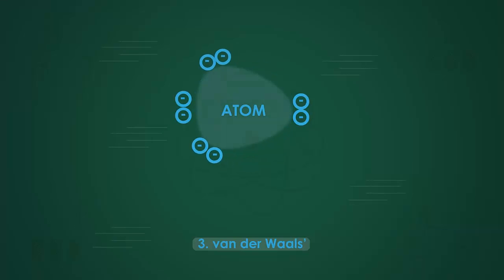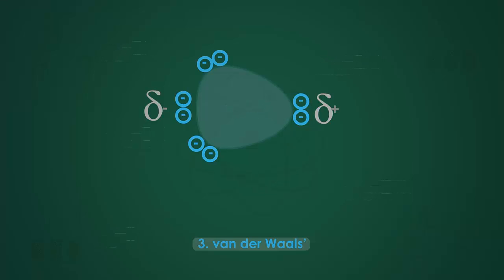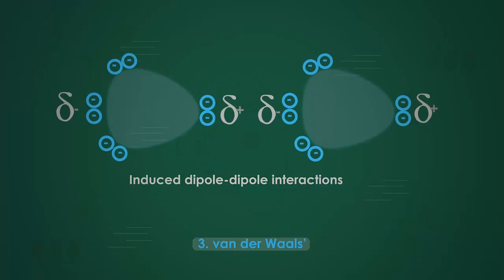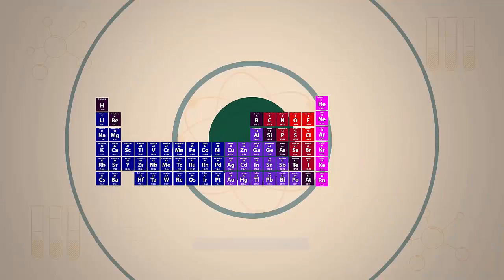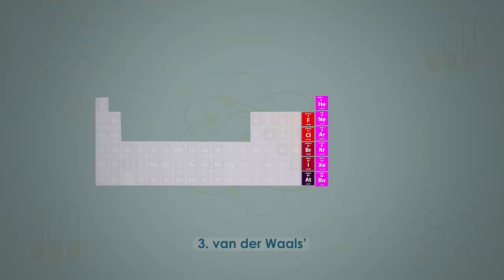They arise out of movement of the electrons in the shells. If we could freeze the action at any moment in time, there would be an instantaneous dipole at that particular moment. These induced dipole-dipole interactions, called Van der Waals forces, occur in all molecules, whether polar or not, but are the only intermolecular forces between non-polar molecules, such as the halogens and the noble gases. As the number of electrons in the molecule increases, so do the Van der Waals forces. This explains why there is an increase in boiling point as we go down the group of halogens and down the group of noble gases.